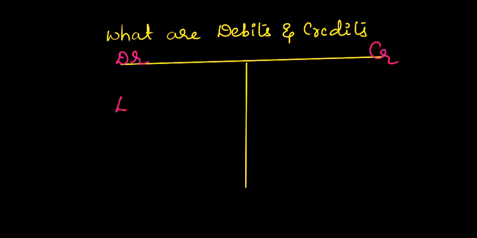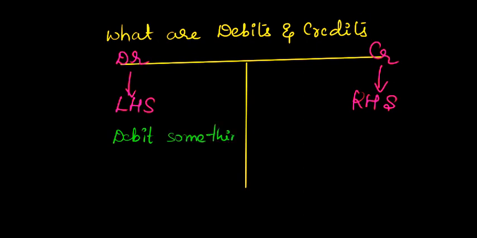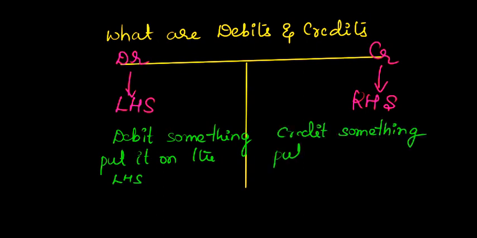On the left-hand side of the ledger, there is debit, and on the right-hand side, there is credit. When we say debit something, it only means putting it on the left-hand side. When we say credit something, it only means to write it on the right-hand side. This applies to both journal and ledger.